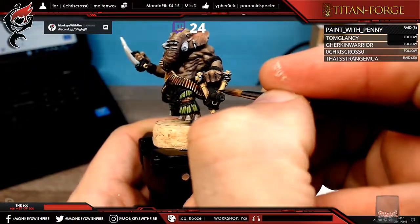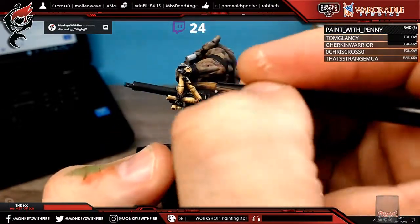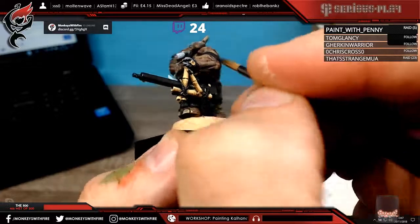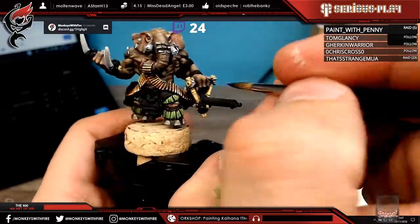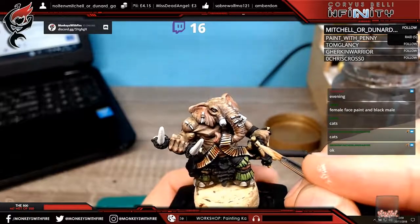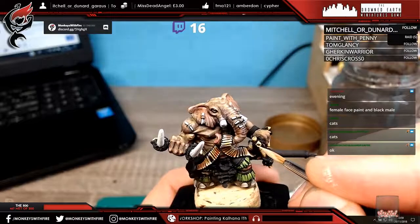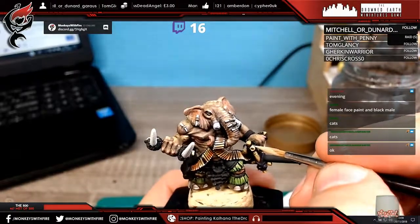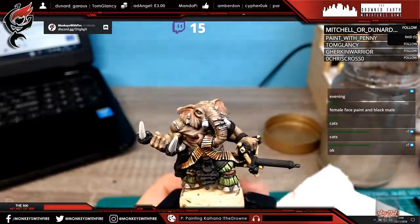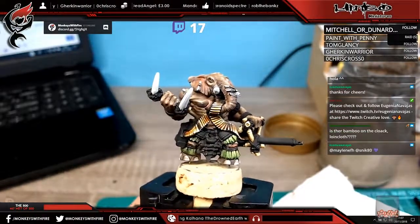This is for in here. I'm doing a highlight first now, which is the base color with a bit of white in there. Yeah. So I think I'm done for now.